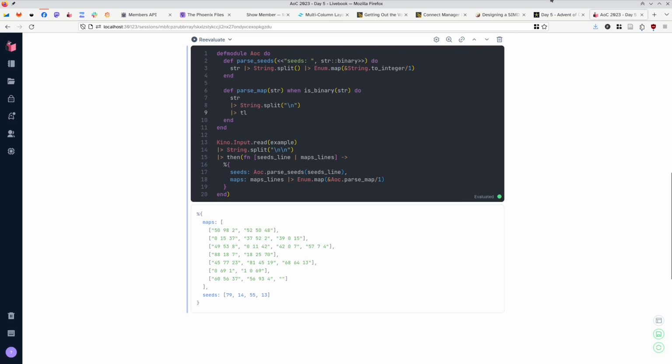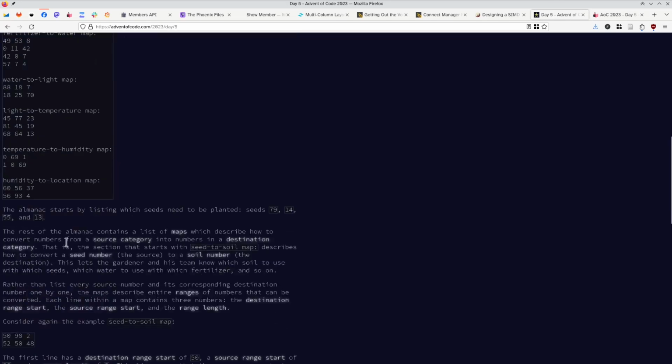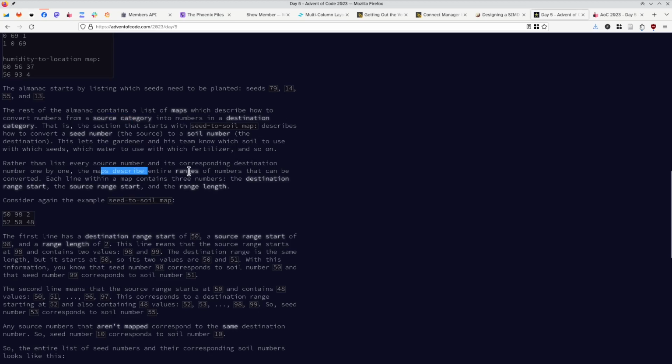The numbers are the source category. The maps describe the entire ranges. So the map contains three numbers: the destination range start, the source range start, and the length. So it's destination, source, and length.